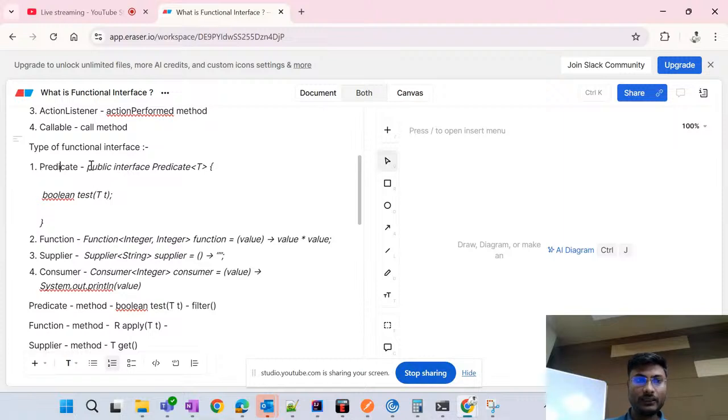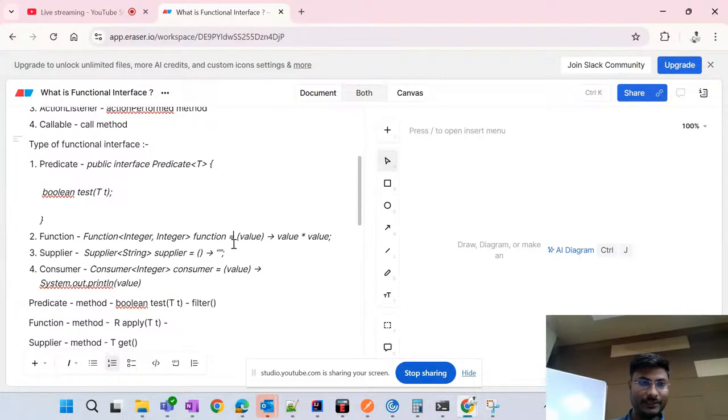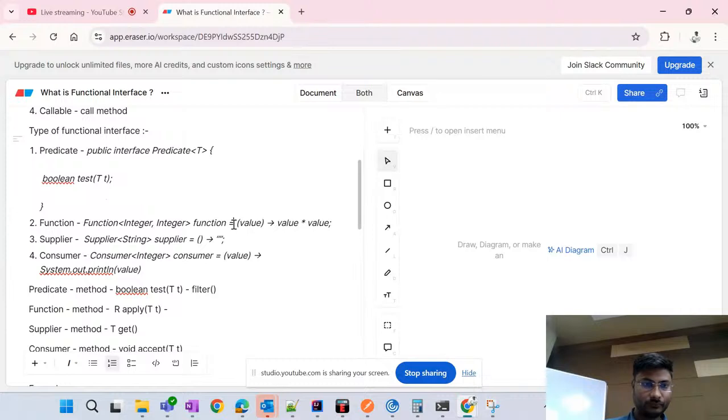This is the structure of the predicate interface: public interface Predicate, and then this is the method, which is boolean test, with the parameter inside. Now for the function, similarly, function is one of the functional interfaces where we have two parameters, and there is the apply method inside this.